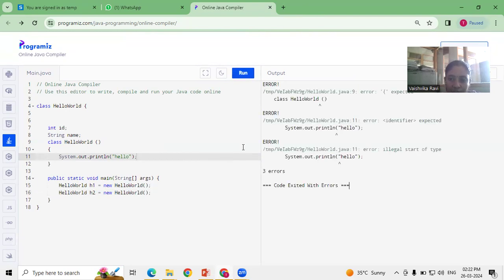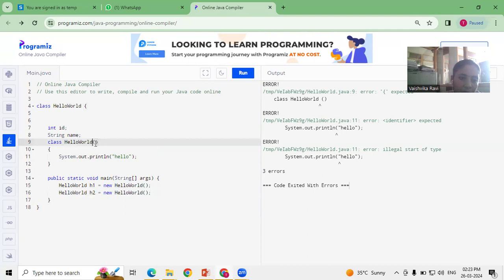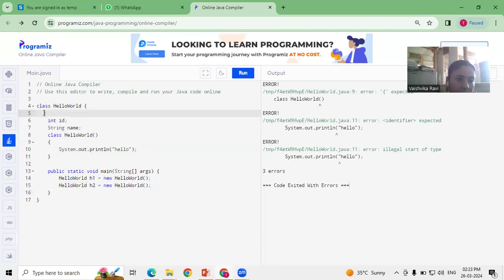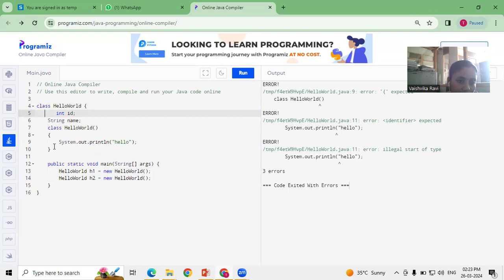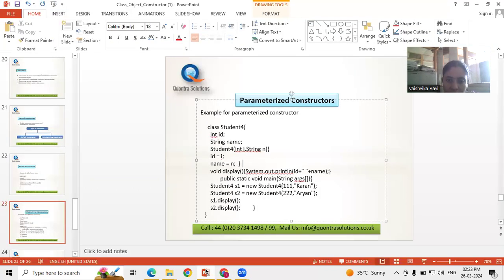We have created a constructor with System.out.println in it.